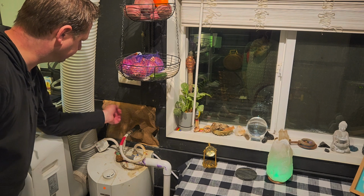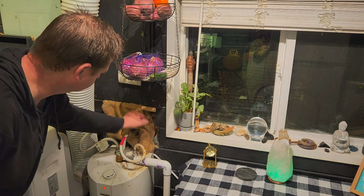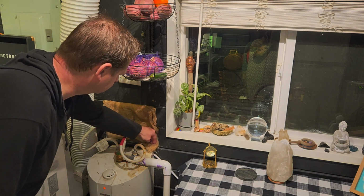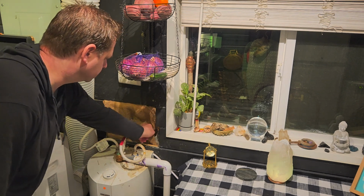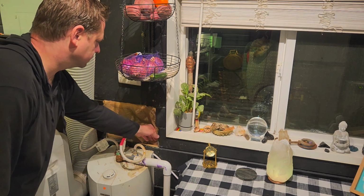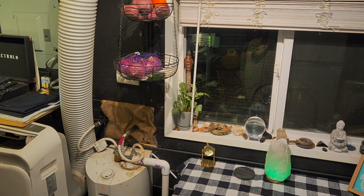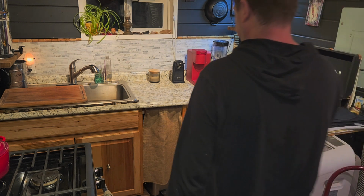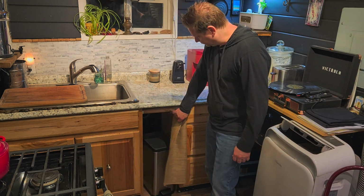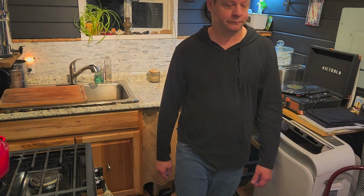Now what you're seeing here is another covering where the main pipes come into the house, and I'm opening up all of these now permanently. Just put a little burlap over that, as you can see, and it looks gorgeous, and it's going to be very functional. Anything I can do to keep the interior pipes warm is part of my process. And underneath the sink has already had a burlap sack there, but I will open it up in the next cold snap that we have and leave it open so those pipes can also stay nice and toasty warm.